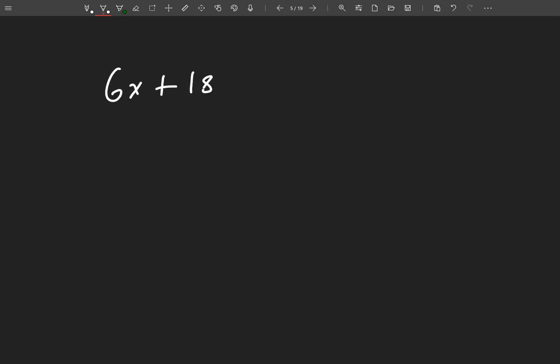All right, so I'm going to ask myself, if I want to factor this, is there something that was multiplied by this thing to get this thing? That's kind of a weird way to say that now that I say it out loud. But is there something I can divide out? And there is. Notice that 6 will go into both 6 and 18. So I'm going to divide 6 out and pull it out front.